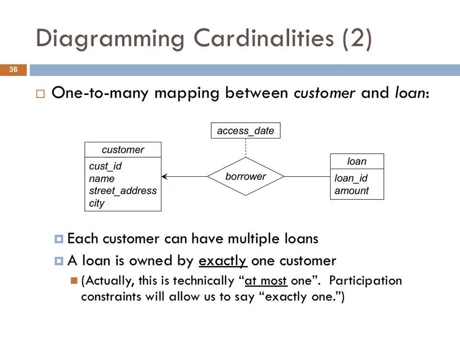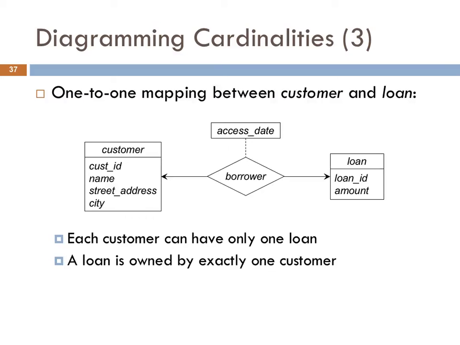Okay? If we wanted to do something dumb and use one of our other mapping cardinalities, so we have a bank that doesn't work very well, this is the way that you would do it. You would have an arrow on the customer side, and the way to think of this is that if you're standing on the customer side and looking at loan, you can have many of those. You can own many loans. But if you're standing on the loan side looking through that relationship set at customer, it goes to one customer. Okay? That's the way that I reason about it anyway. You may find another way that makes sense to you. Okay? But a loan is owned by exactly one customer, but a customer can have multiple loans. Okay? So that's a one-to-many mapping.